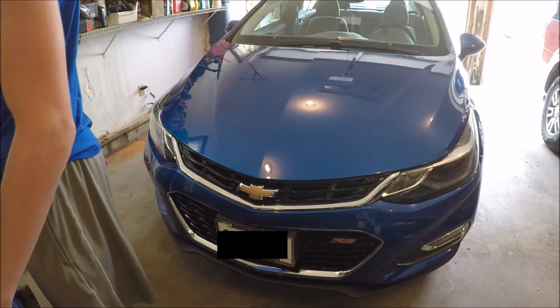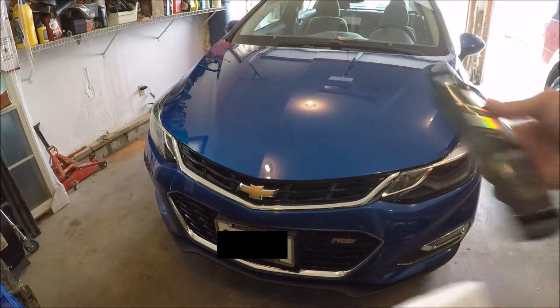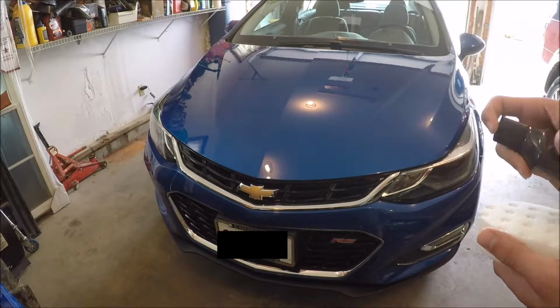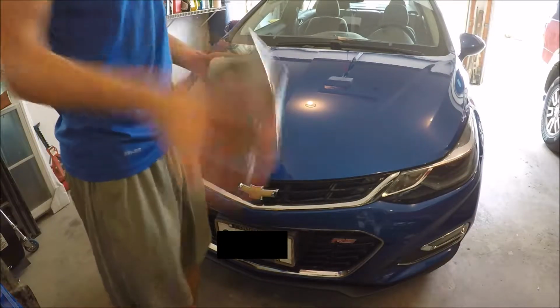So this is the finishing pad. The car's in really good condition, you can just use this. But I had some little scratches, so I'm going to use these two to do it. I'm going to do the left hood, like left side, like I did before. Shake it well.